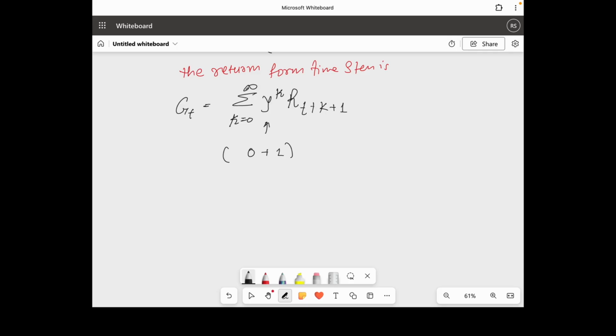You can relate this to the learning rate as well, if you know deep learning. The agent wants to find a policy pi that maximizes the expected return.